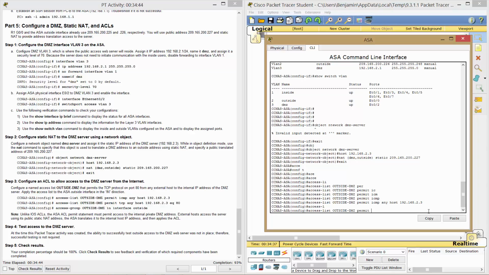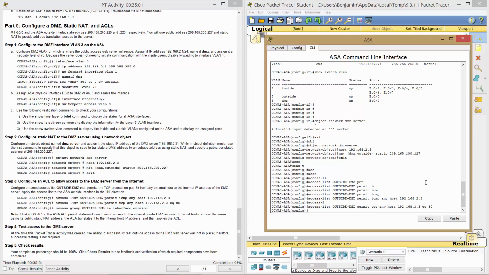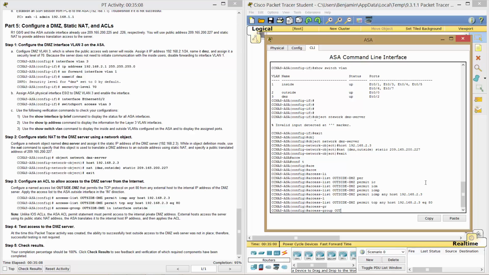Now we're going to permit TCP packets from any host to the host at 192.168.2.3 if that TCP packet is on port 80. And access-group outside-DMZ in interface outside.